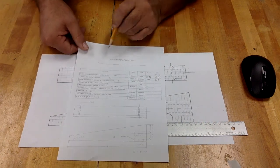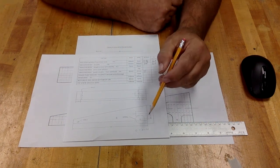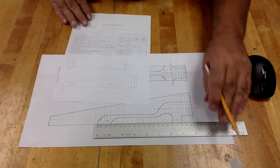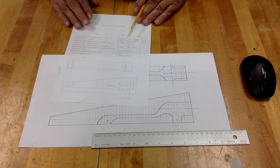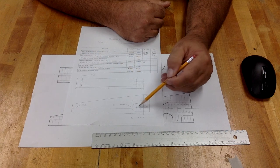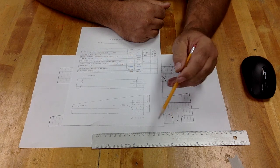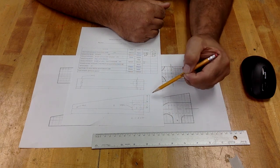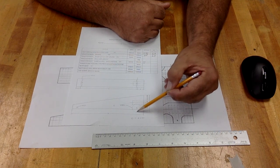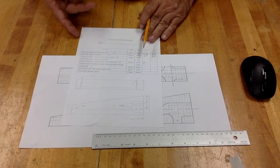The next one is dragster body, height at rear with wheels. We need to look at this because you'll see on your drawing there are no wheels. If you look at mine, there are no wheels, just the axle locations. So what we need to do is measure from the axle to the highest point on the car. That will give us measurement X. And we have a formula down here that says C, which is what we want, C equals X plus 20, 20 being the radius of the tire. So we're going to measure from the center of the axle to the highest point on the car.